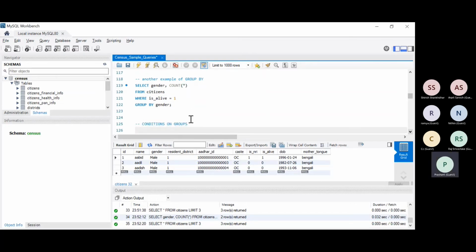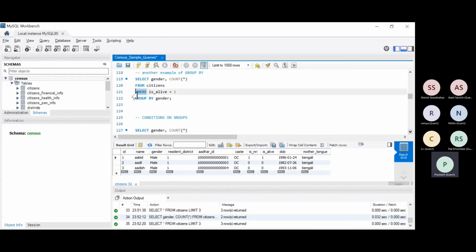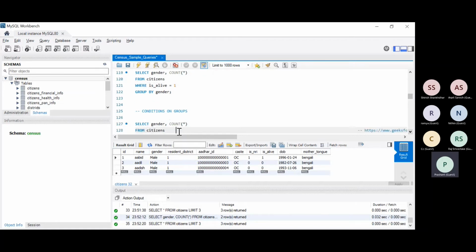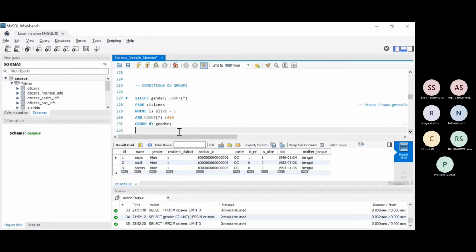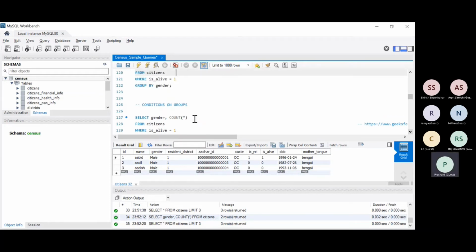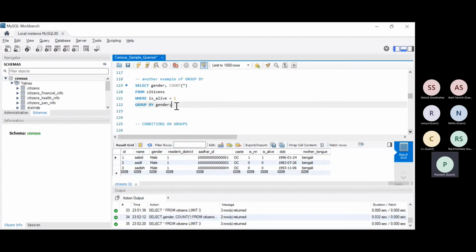Now let's talk about conditions again. So we talked about conditions here using where. Let's talk about conditions again. So what I want to do here is, let's go back to this query.